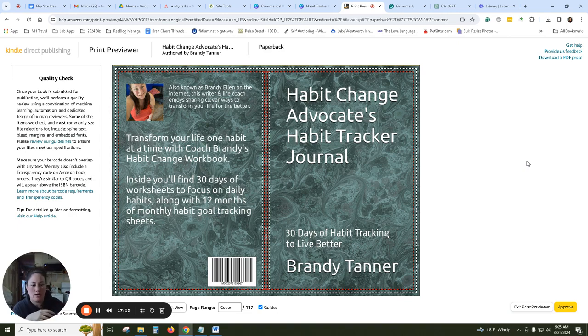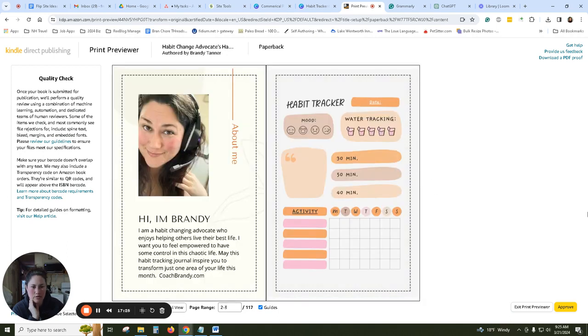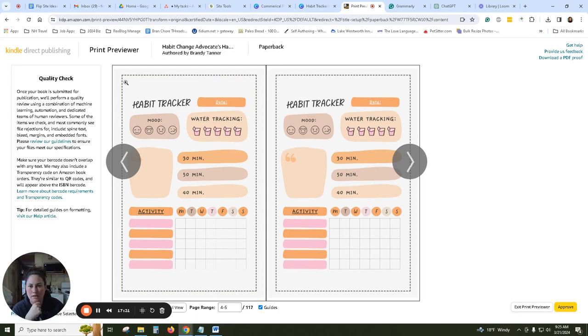So in here, you want to go through all of the pages. You hit this button, and you want to make sure everything is inside of those lines, these guidelines. So see these gray guidelines here? You want to make sure that's inside of it. Here, you want to make sure everything inside of those dotted lines is actually there, because those dotted lines signify the end of the printed page. And so you don't want anything falling outside of those lines.